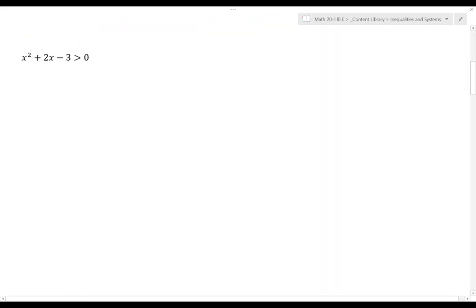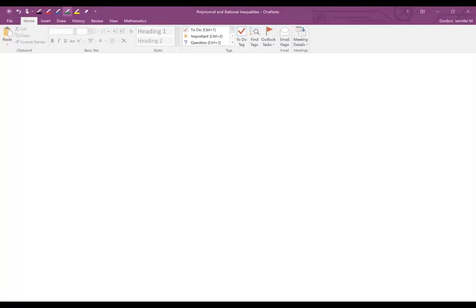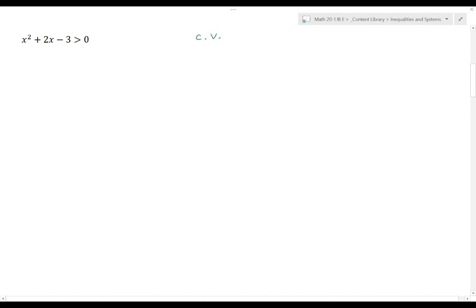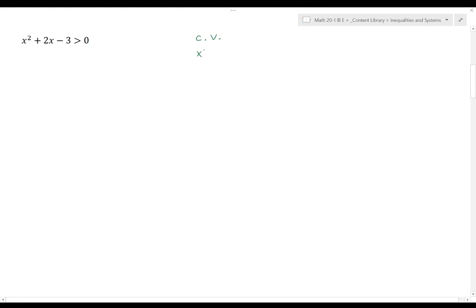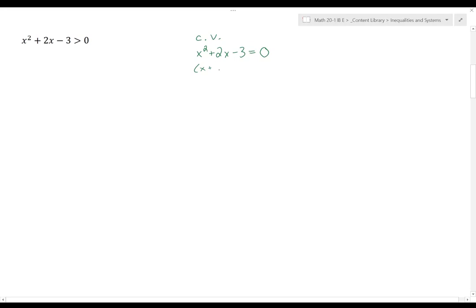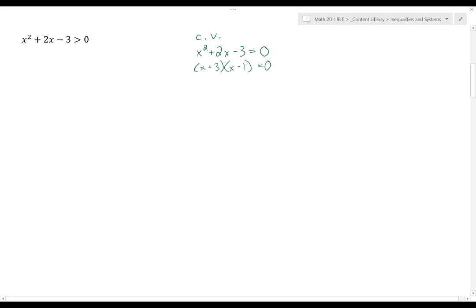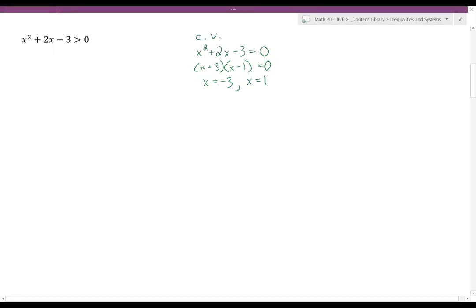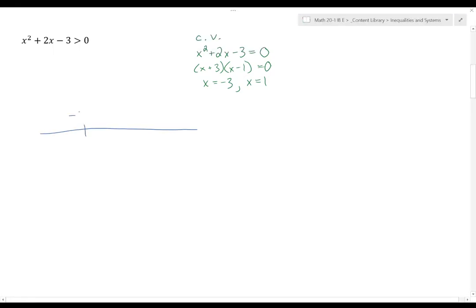So if I now move on to a quadratic inequality that is not factored, well, my first stage in this is finding critical values. For critical values, I need to solve the associated equation. Not solving the inequality, that's my overall objective. So in other words, where is x squared plus 2x minus 3 equal to 0? Those will not be solutions to the inequality, but they provide the limits for the intervals. So factoring this, I get x plus 3 times x minus 1 equals 0, which means my critical values are when x equals -3 or when x equals 1. Again, these are not part of the solution, but they are the boundaries for the intervals. So -3 and 1.